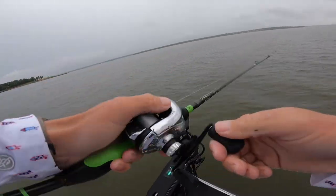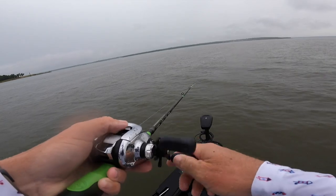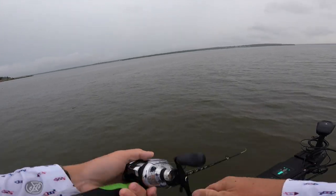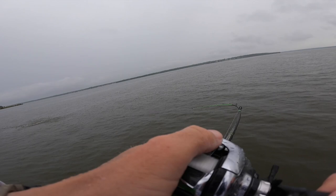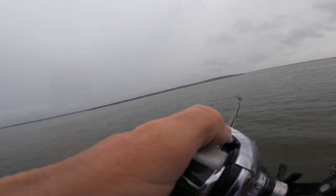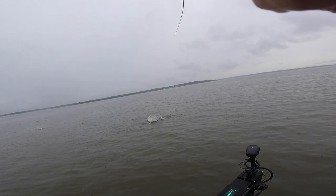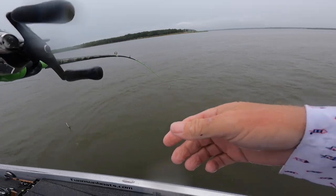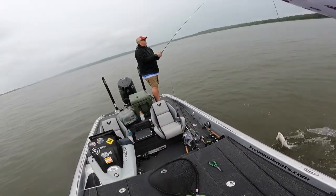Close. Oh my goodness, my arm is actually tired of catching fish. This is kind of wild. Feeding fest is happening. Feeding fest. Did you just look at it? Oh, that's a good one. Oh, shoot. I have a feeling he's gonna get off. He just feels like he's got hook bending power. They're all about the same. He's over 20 though, that one is. I don't know if I can get him.